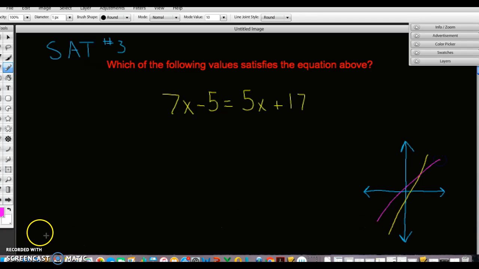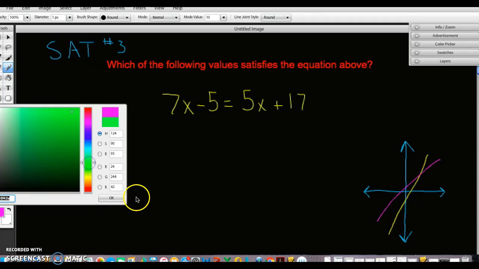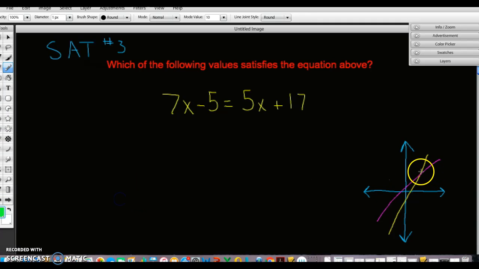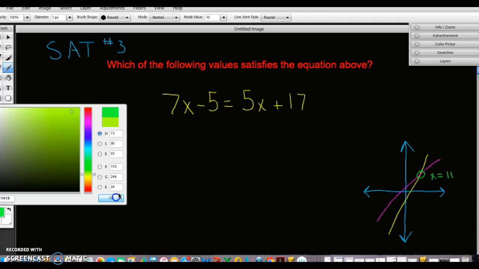Okay, and this point here, the value for x is 11. Essentially what we're trying to find in this problem is the x value that these two linear equations share. I graphed these two linear equations on a program, and it showed me that the x value at which they meet is 11. So when we solve this equation here, the answer we should get is 11.